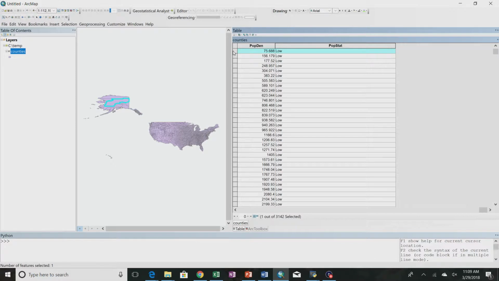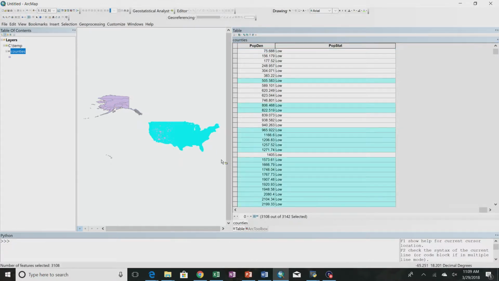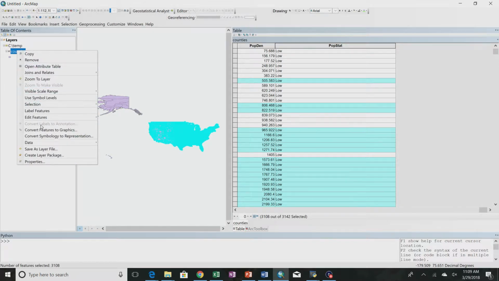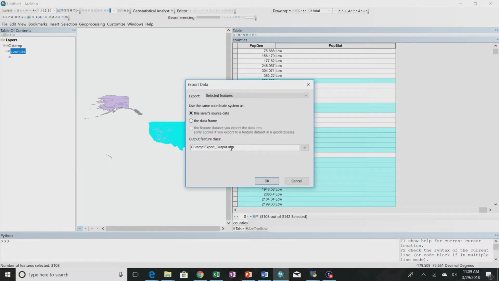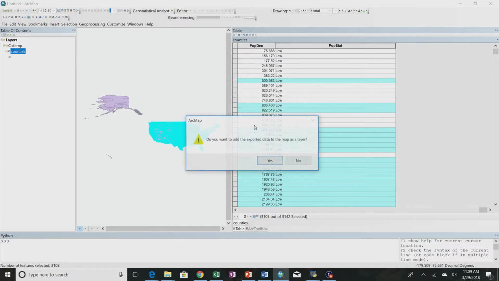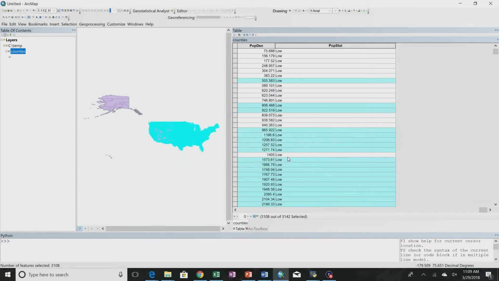Okay, the lowest density county here being in Alaska somewhere. I probably should actually delete Alaska because it's got these really large counties that are obviously going to have pretty low population densities. But I'll just leave them in for now. Actually, you know what? It's not going to be that hard to, I'm going to select like that and then say export one more time. I'm going to call this lower 48. So I did get rid of Alaska. I'm not going to add that to the map.